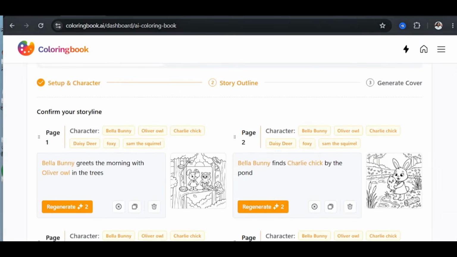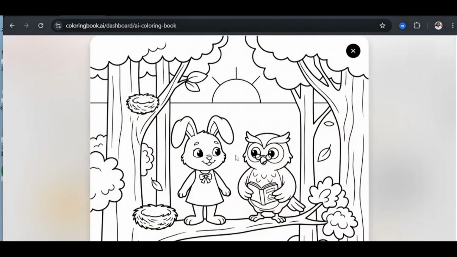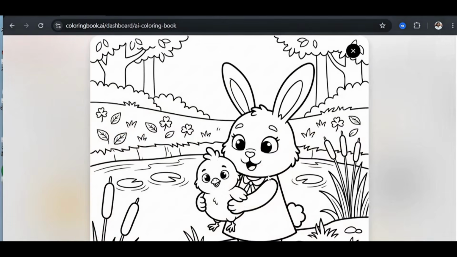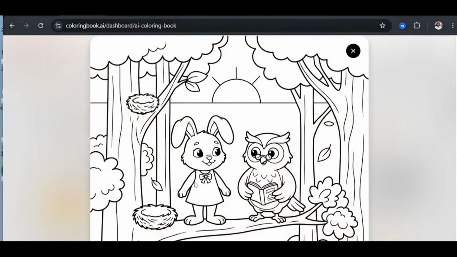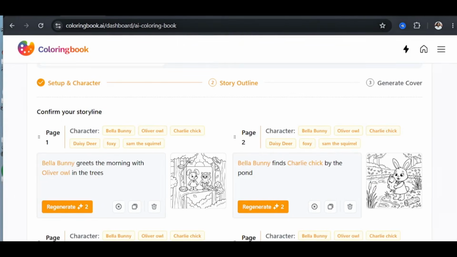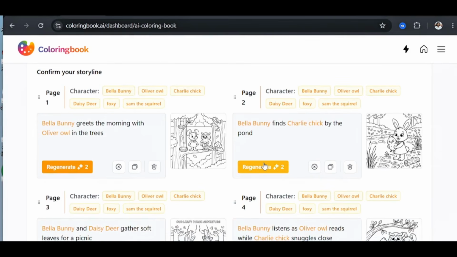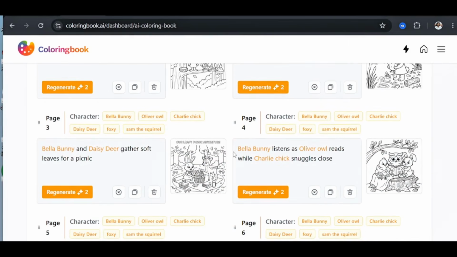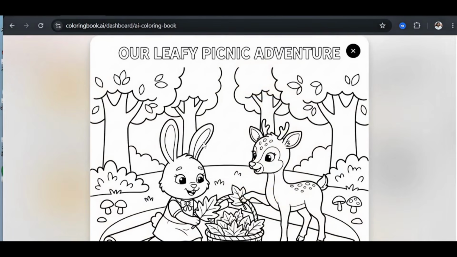I'm just going to take a look at the first one. Okay, this is actually way better than I expected. The first thing I noticed is that the style is consistent. You can see they both look similar in terms of the style, and in terms of coherent images as well. The characters look like they belong in the same world, which is usually one of the biggest challenges with AI-generated books.